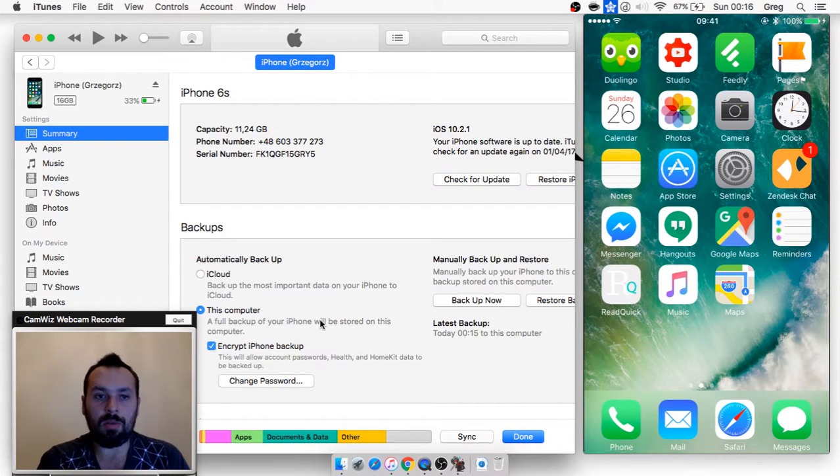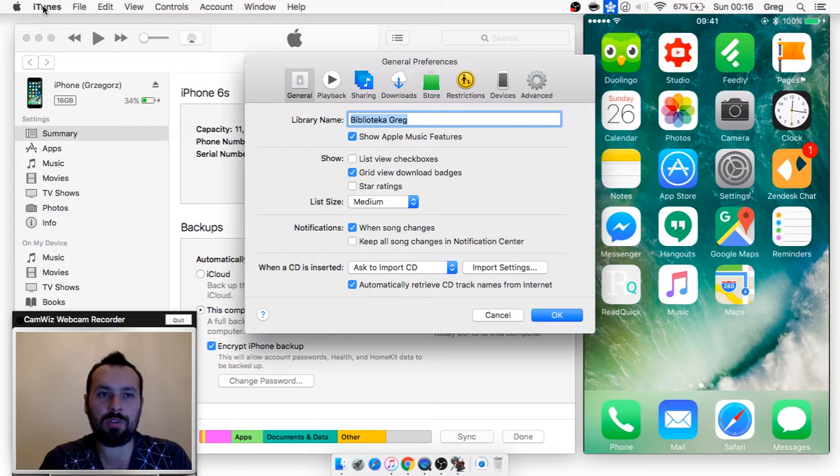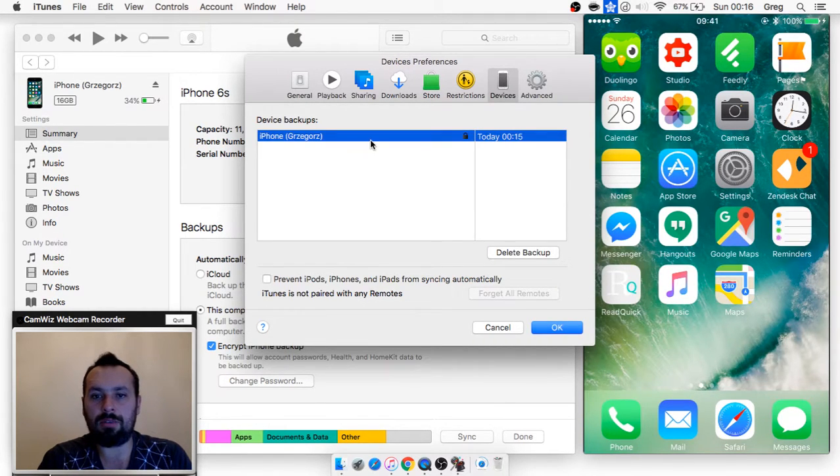So we have a copy of this iPhone locally, and we can clear the iPhone and then restore it from this copy. So let's see the copy. When you want to see the copy, just go to iTunes Preferences, Devices, and as you can see we have this backup.